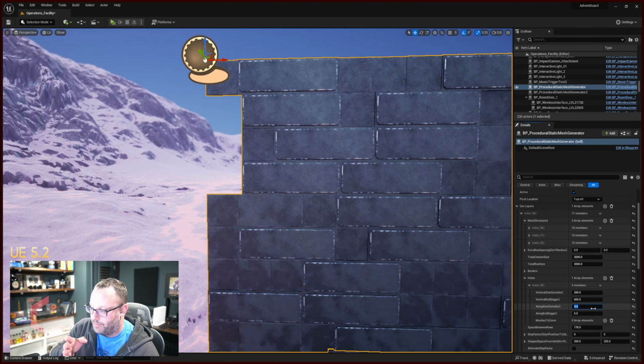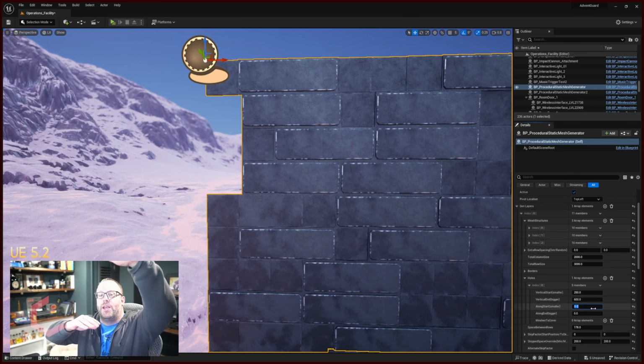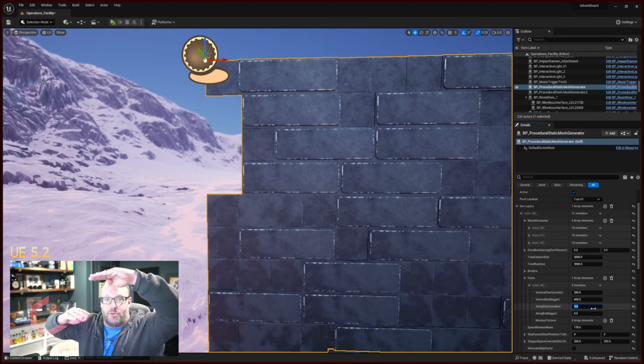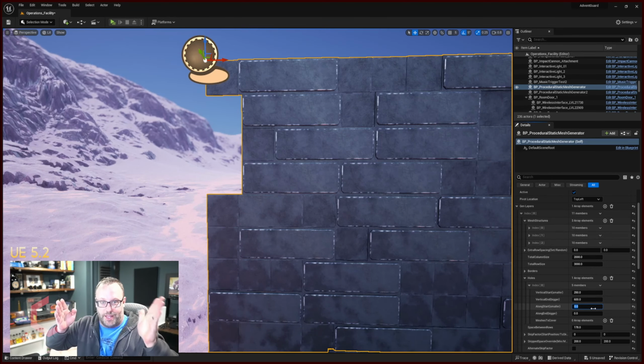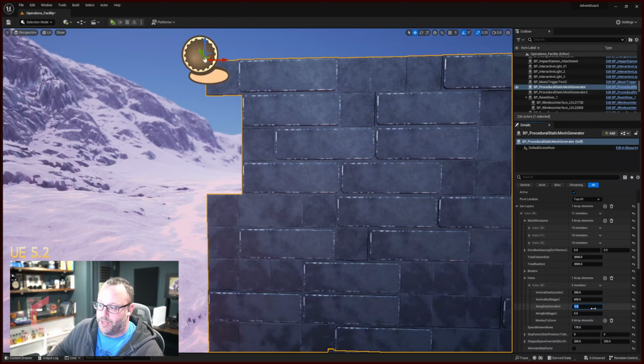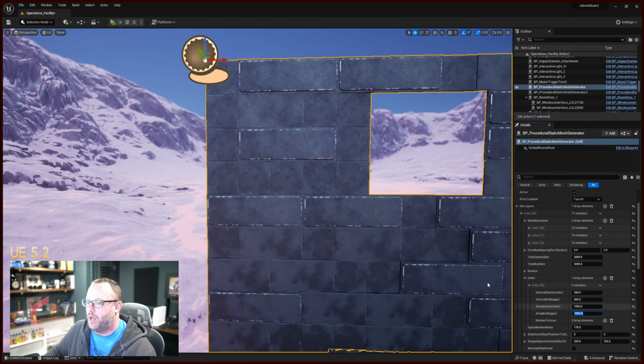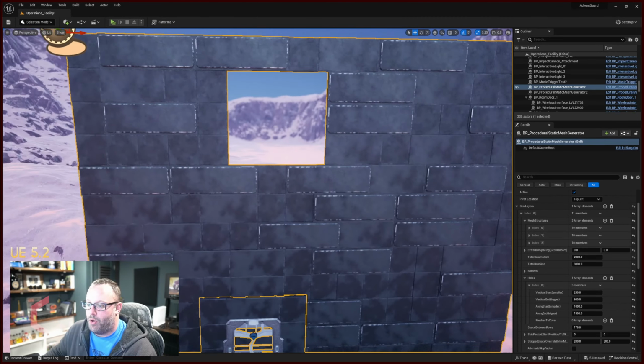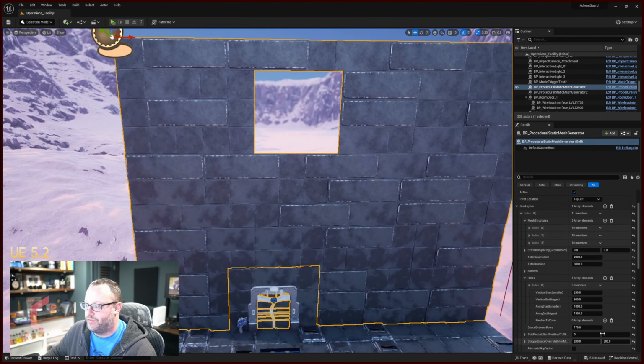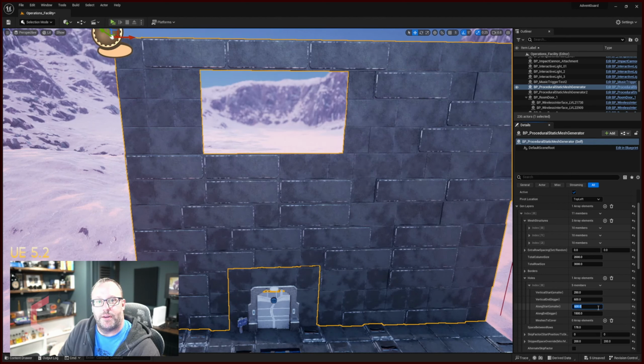So let's add in the hole, the right, left. Essentially you're given the 4 distance positions for the hole: the top distance, the bottom distance, the left side and the right side, in Unreal units, that you want that hole to be. So let's go 1,000 in, and then let's say wide it's 1,500. So it's basically a 500 unit hole. So boom, now we have a hole, and we can expand it. Let's do the right left margin 600. Now it's that big, right?